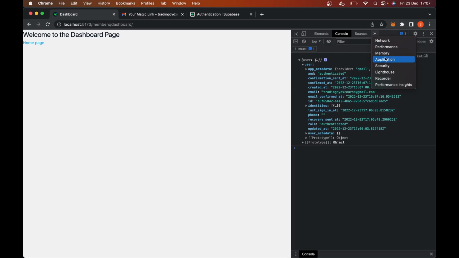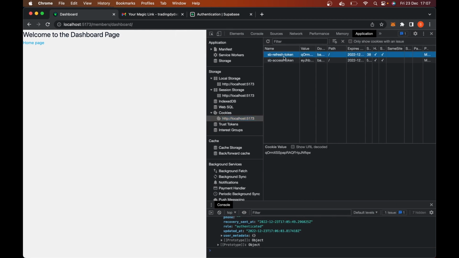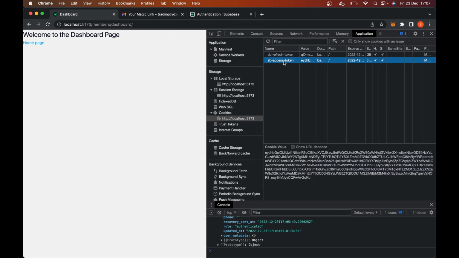So there is functionality, just like with Next.js or Nuxt, to actually go and run some logic server-side to check that everything's okay before you decide to let a user see a page or not. So we should actually go and get that set up. And even before we do that, we need to get our navigation working, our login, our logout working. Now let's just go and take a look here at application, at our cookies. So here you can see I've got two cookies here. I've got one with a refresh token and an access token.